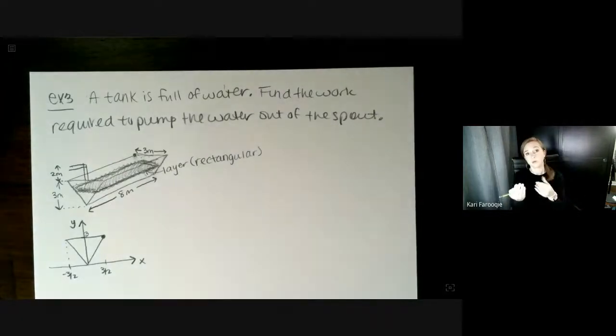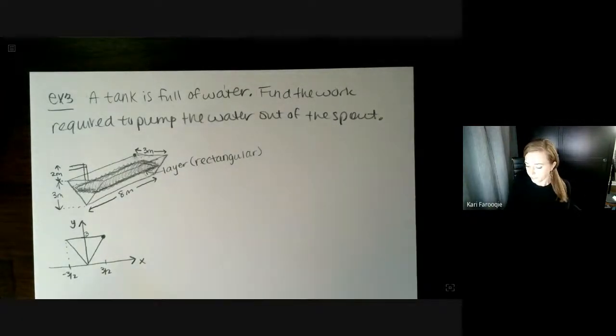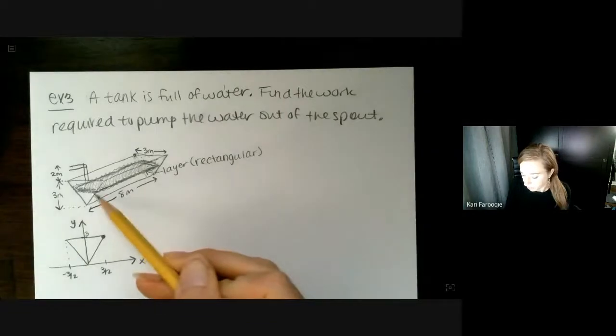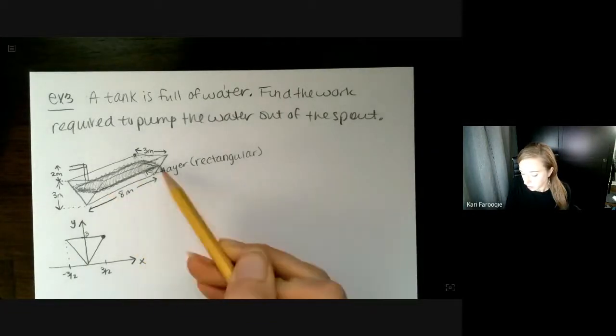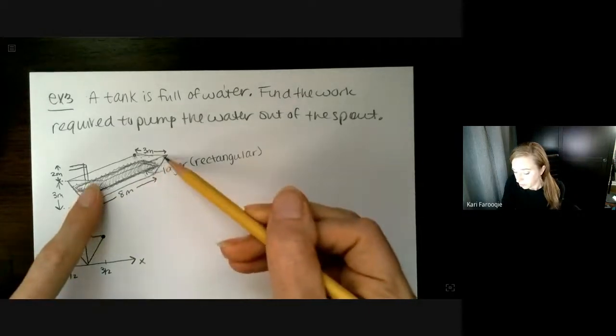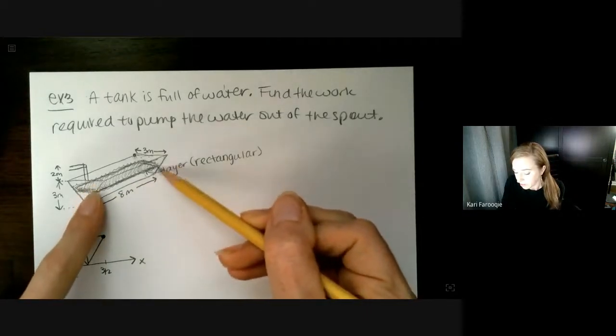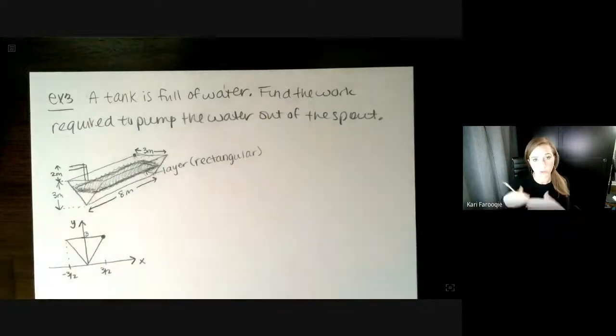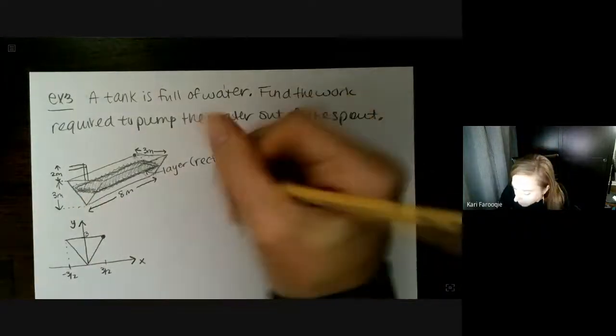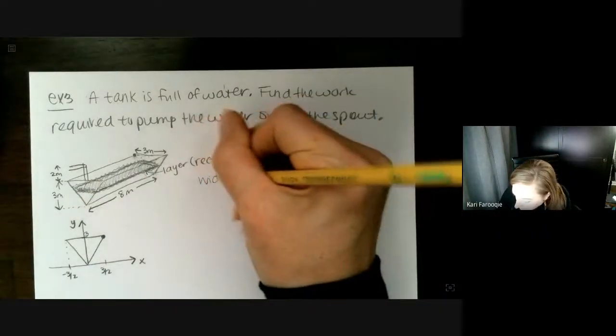But you know that when you're looking at a rectangle, all of the time, this width is going to be the same. When you move this layer up and down the tank, it is not going to change the actual width of your rectangle. The width is always going to be 8.